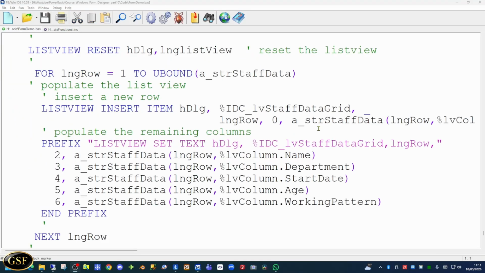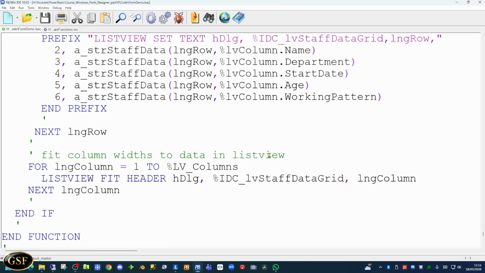However, there is something additional we can do in this section of the code, and that is to fit the column widths to the data in our list view. This can be quite easily done within a for next loop. We're going from the first column to the last column in our grid, and we're using a command called ListView fit header.